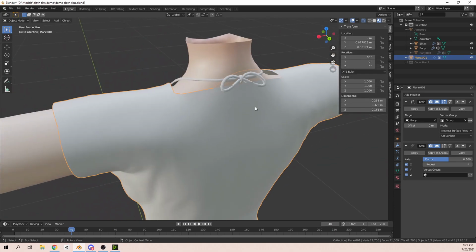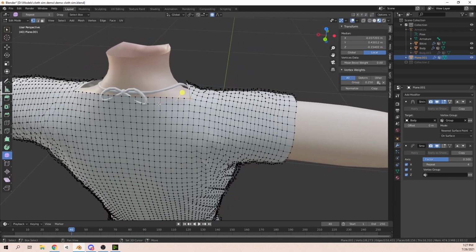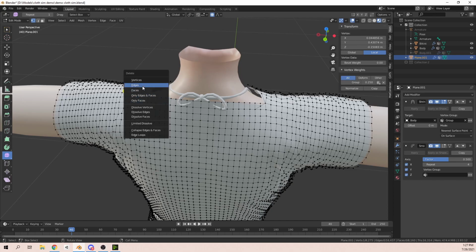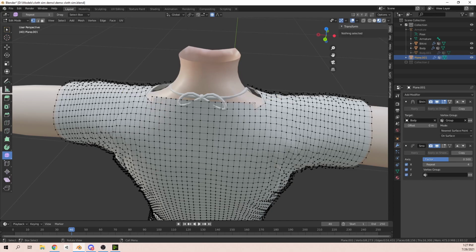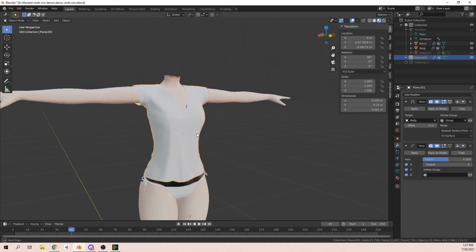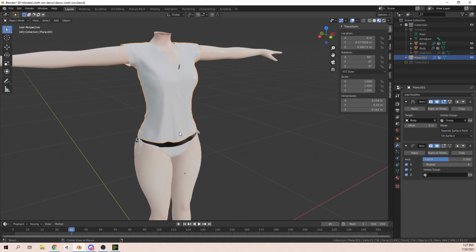There's some parts I actually want to start to, let's see, I want to go here, I think. And I'm pressing J to select a whole bunch. I'm going to remove that vert. I'm going to remove that vert. I'm going to remove that vert. Cool. So our smoothing seems to have gone well.